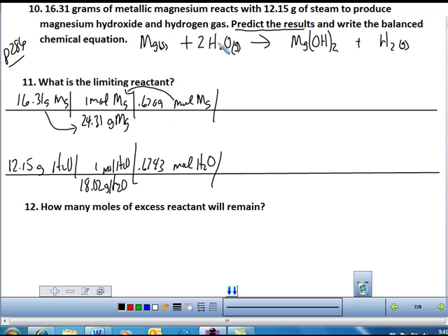So now we've got to go to the balanced chemical equation, okay? I kind of cheated and looked ahead, and I see that the next question is going to ask me about hydrogen, so I'm going to calculate the amount of hydrogen produced, because I know eventually I'm going to have to do that anyway, right? And the one that produces the least amount of hydrogen is the limiting reactant, right? So in both cases here, I'm going to do the same thing.